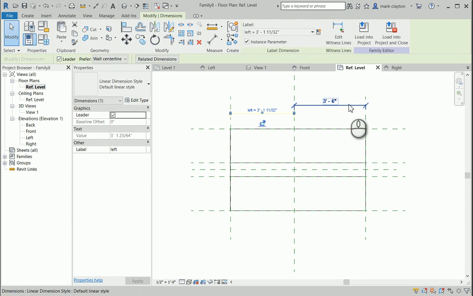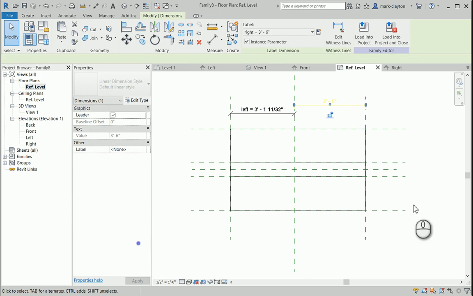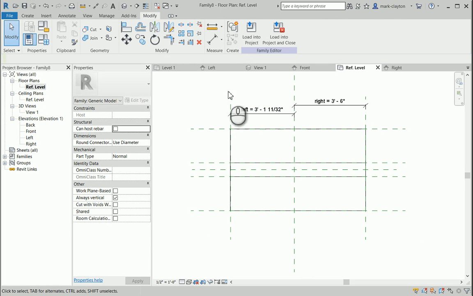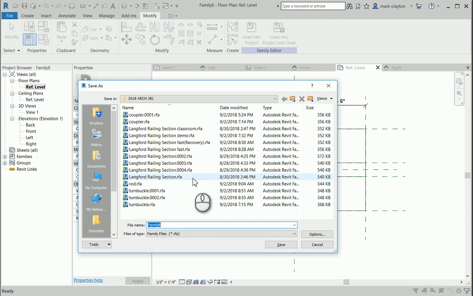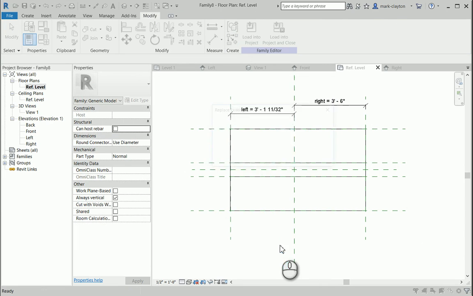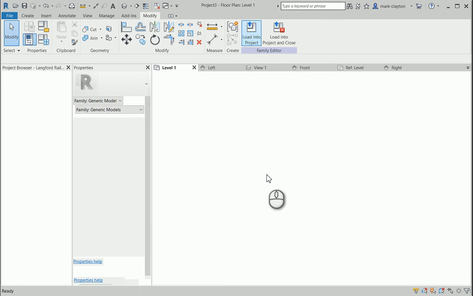And I'll call this one right. Make it an instance. And I should have a good handrail, so I'm going to save it. Call it Langford Railing Section Demo. And I'm going to load it into my project file.